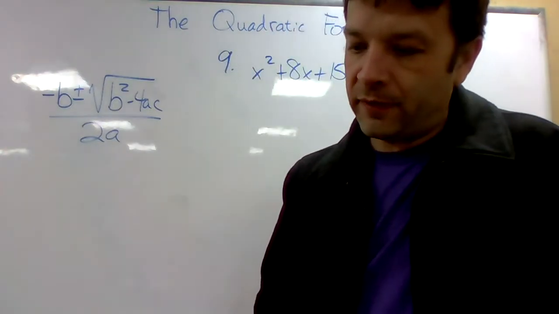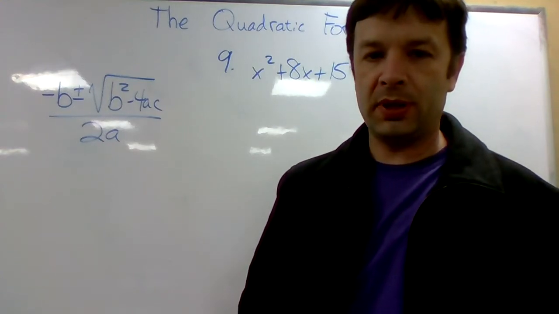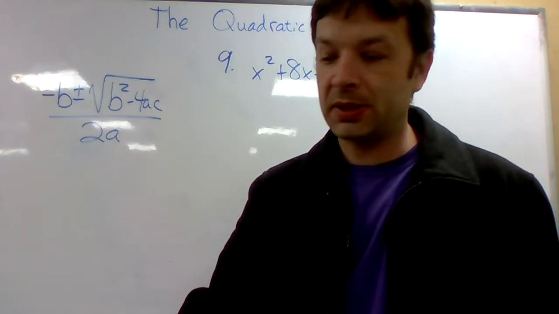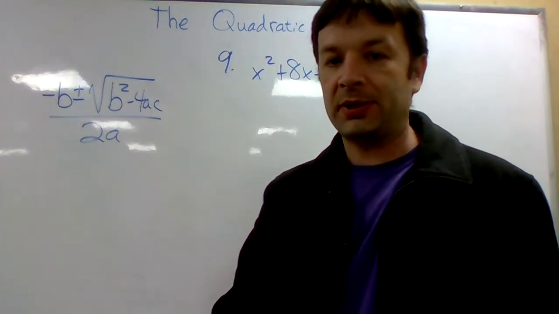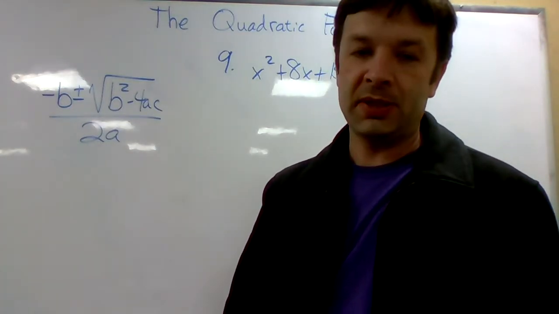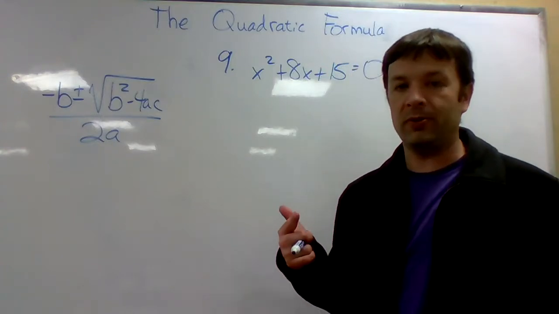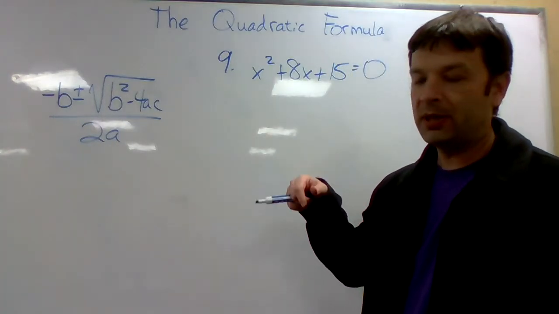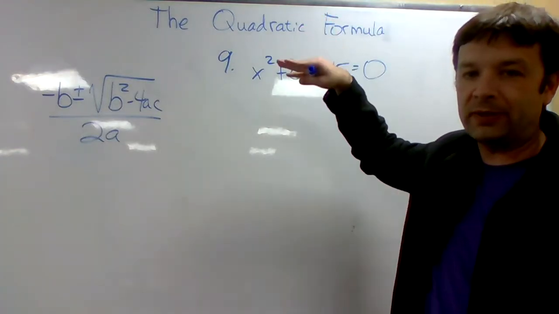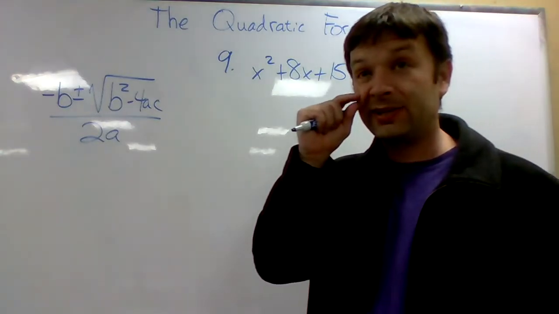Looks like for 7 through 16, all these answers are going to be pretty straightforward. That means all these problems actually could have been factored. But on the B section there, the answers are messy, which means they couldn't have been factored, and the only way we could have solved them is with the quadratic formula. So the quadratic formula works on everything. Factoring and taking the square root of both sides only work on simpler problems.